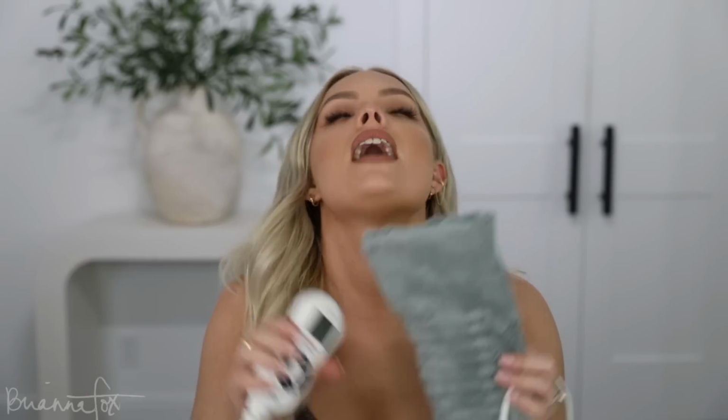Every month when I have my period, the first day and the second day are the absolute worst. I'm in horrible pain. I was just so sick of microwaving the heating pad, and then after an hour, I would need to do it again. This is amazing. It plugs in. All you have to do is turn it on here and adjust your heat settings. And when it turns off, you just turn it back on. It's amazing.